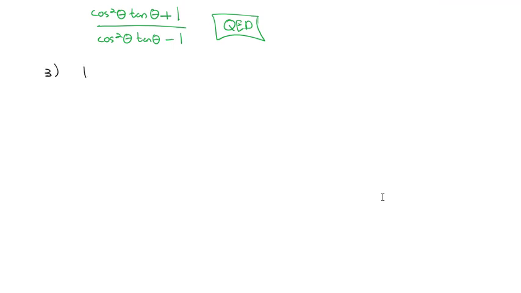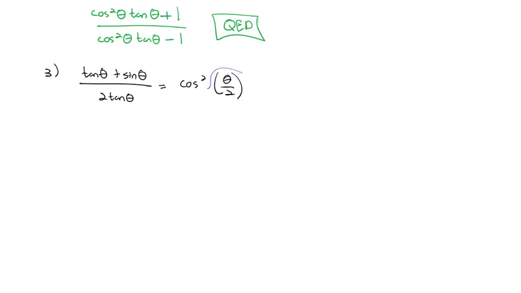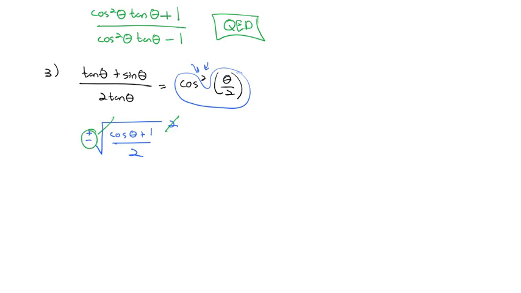How about this one? Let's do tangent of theta plus sine of theta over 2, where tangent of theta equals cosine squared of theta over 2. If I use the right side this time, we have a formula for cosine of theta over 2: that is plus or minus the square root of (cosine theta plus 1) over 2. But because the whole thing is squared, we're going to square the whole thing. We square the square root and end up with just the inside — and whether it's positive or negative, when we square it we get a positive. Now it's just (cosine theta plus 1) all over 2.